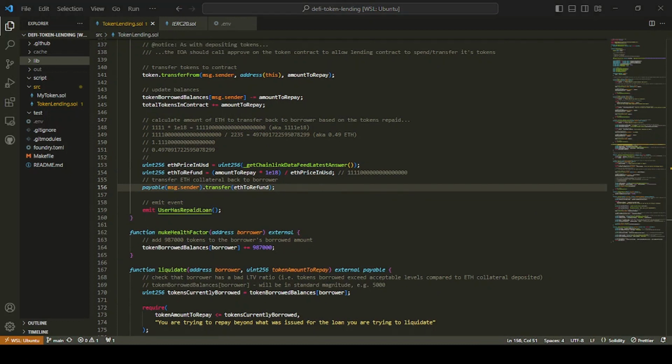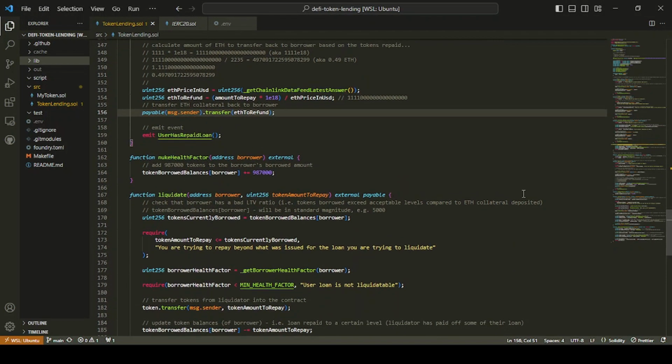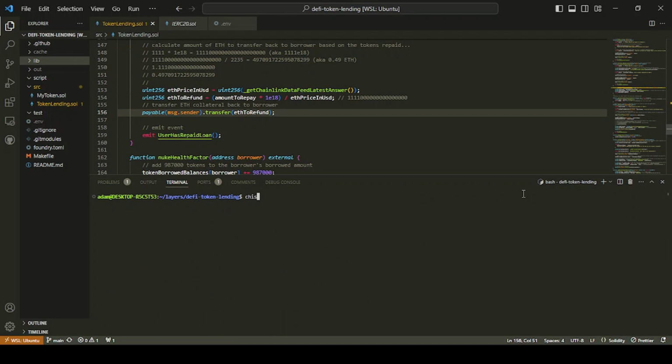Okay. So what I'm going to do is open up Chisel and show you how this calculation works. So Chisel. We're going to do uint ETH price in USD, and that's going to be something like this. Then uint amount to repay is going to be something like that.